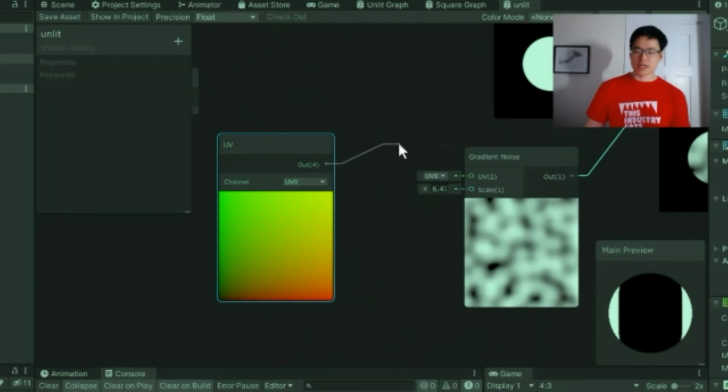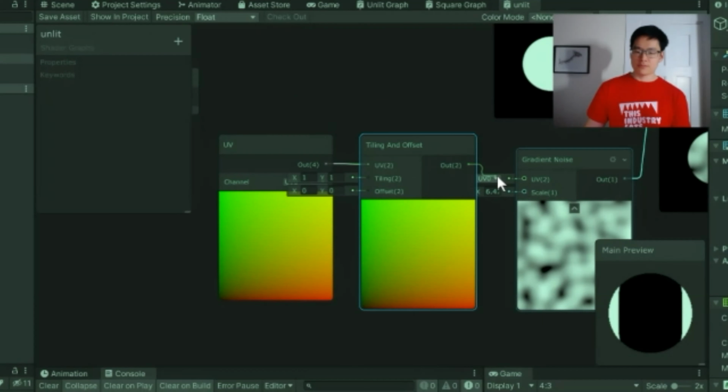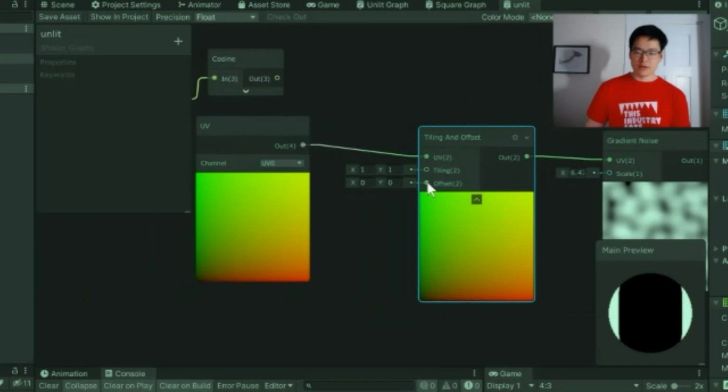and I'm going to use what's called tiling and offset. And I'm going to hook that up with the UV for the noise. And then in the offset, I'm just going to give it a direction, but it turns out I can just use time for that.